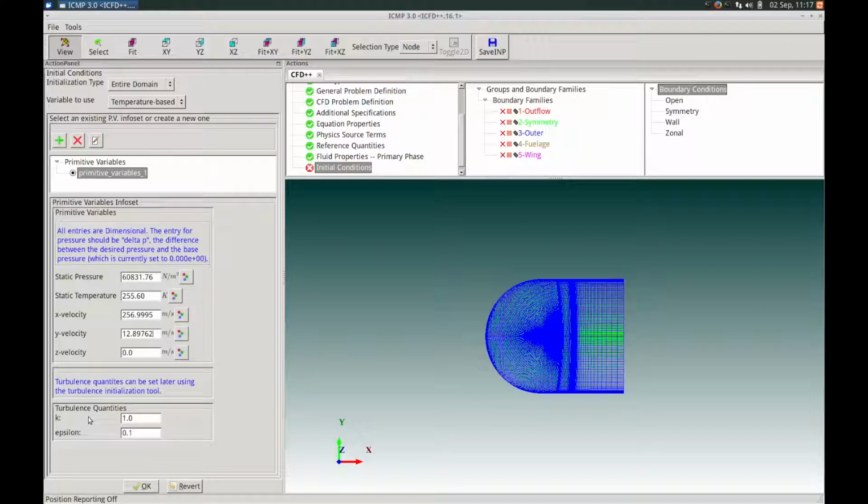For the turbulence quantities, we will initialize these at a later stage of the setup, so we can keep these at their current default settings. Once all these values have been entered, we can press OK at the bottom to continue.